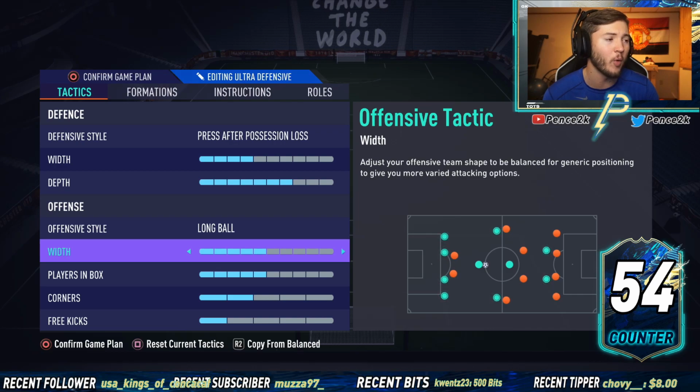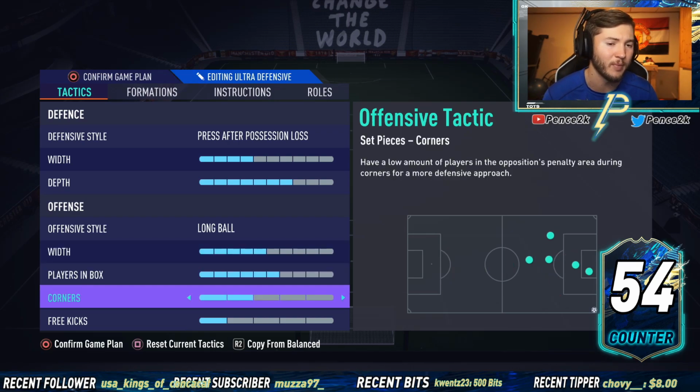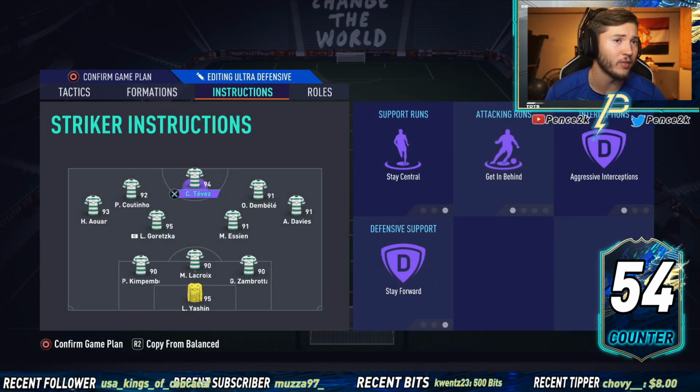We do want to go a bit more wide with it because it is a formation that has so many people in the attack. We do want to have a bit of width to it. Players in the box, we do want to step that up just a little bit. Corners to the third and free kicks to the second. Like I said, we also want to be careful to not get too overly aggressive and get counterattacked on a senseless error, I guess.